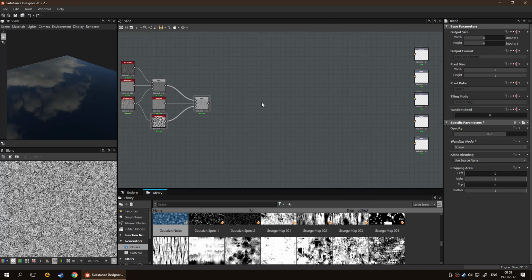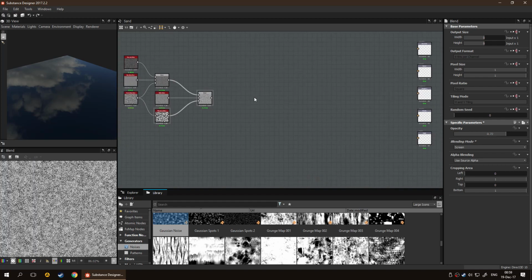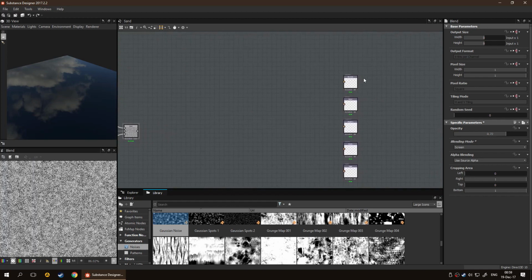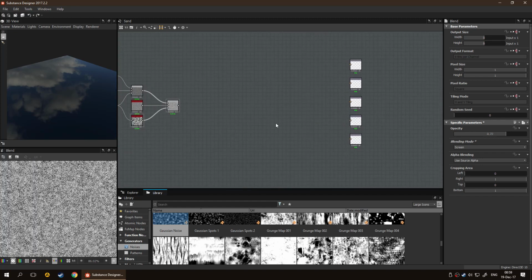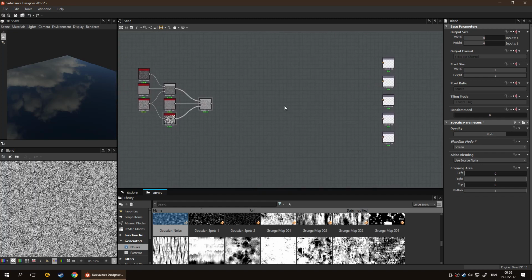All I have to do afterwards is simply export it. Now in this case, I've got loads of different things, such as my base color, my normal, my roughness, right? Loads of different maps. So I've got two options here. My first option is to simply use this as a master graph and export this in all channels. In other words, have this be sent to every single channel, convert it to a normal, convert it to everything else. But I don't really want to do that. I simply want to export a grayscale so that I can perhaps use it afterwards.